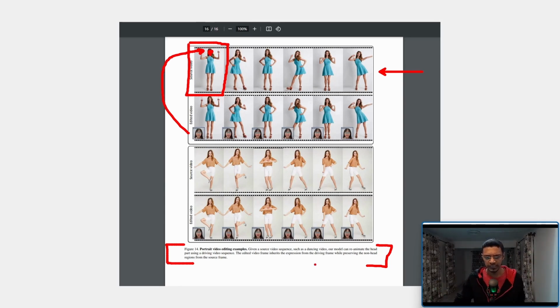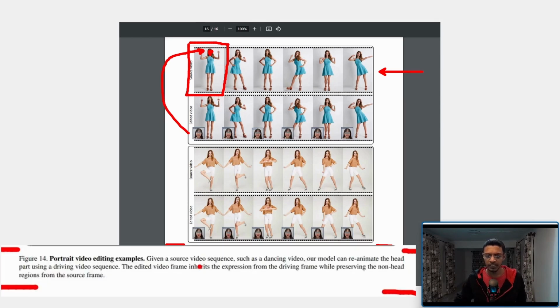So it tells us here that given a source video sequence, such as a dancing video, the model can reanimate the head part using the driving video sequence, and the final edited video frame inherits the expression.